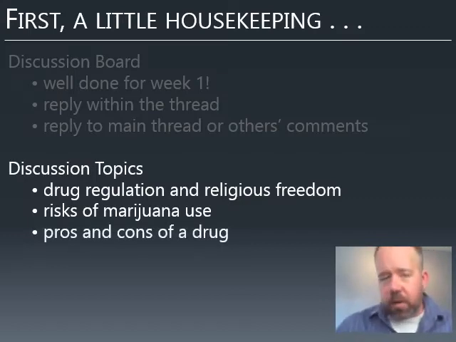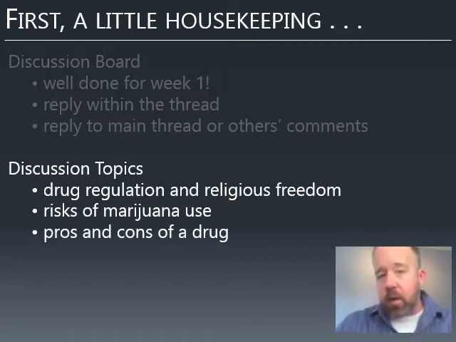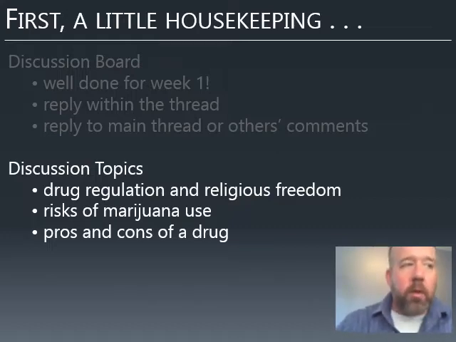Pros and cons of a drug was the third topic, and there what I asked was, why do we notice the positive effects of a drug before the negative effects? And there are a couple of answers for that. One is that there's an effect of expectation. People expect the positive effects and usually expect them pretty quickly. And they may not expect or may not be as concerned with the negative ones, so they don't notice them as much. So this plays into a psychological effect known as the confirmation bias, where you're more likely to notice and remember things that fit with your expectations.